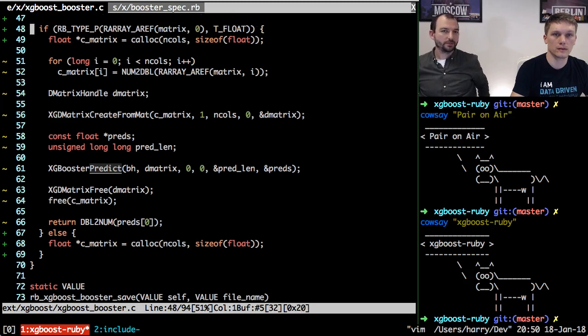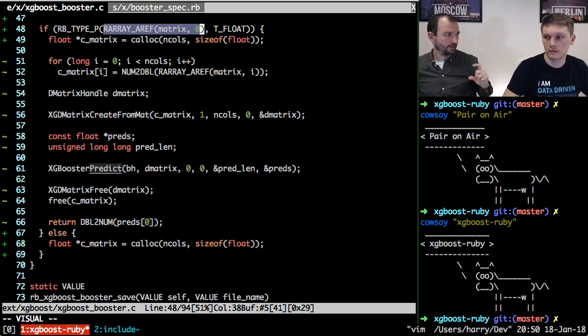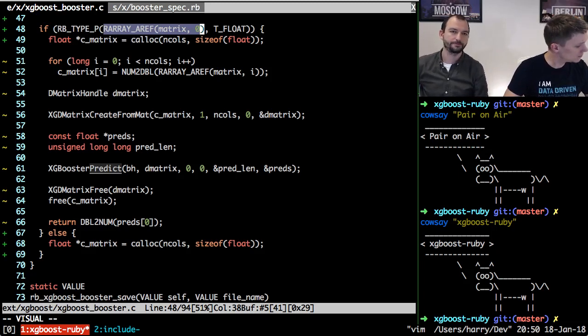How about we just wrap it in an array if it's not an array yet, and then have only one code path that does the predictions, and then only extract the only value if the input was single.